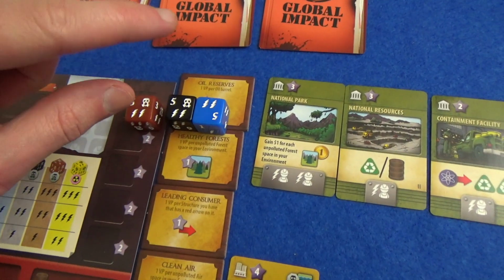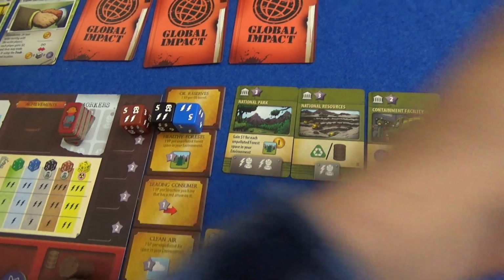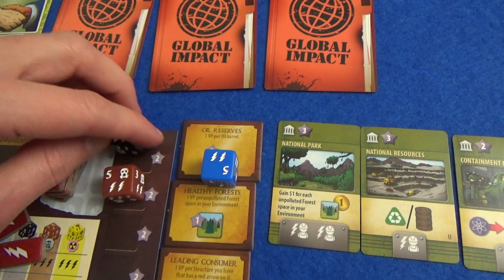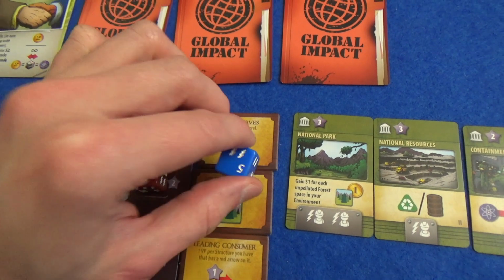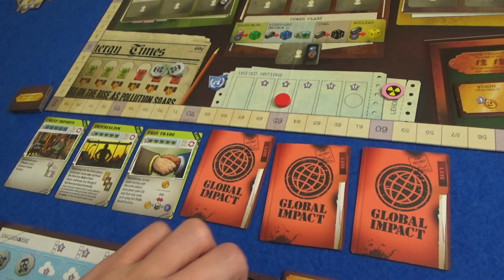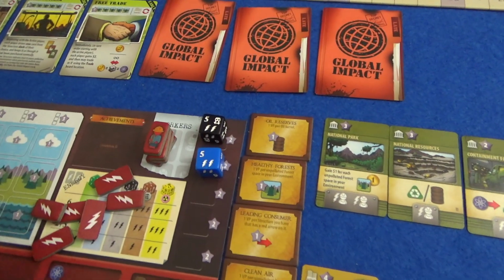Oh, actually. Oh, this is very nice. 1, 2, 3, 4, 5, 6 energy. And since they are all the highest number, I can pick. I'm going to pick the one that doesn't pollute me, surprisingly. So this can just go away. The petrol dice also goes away. I don't get points for that.